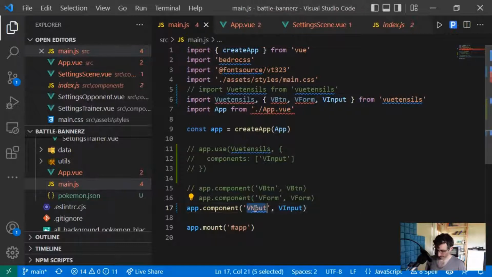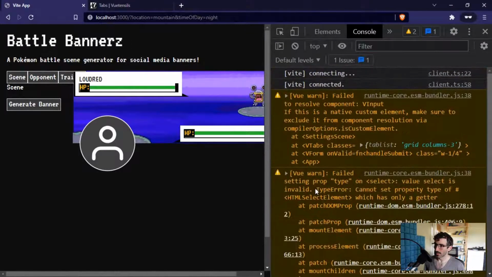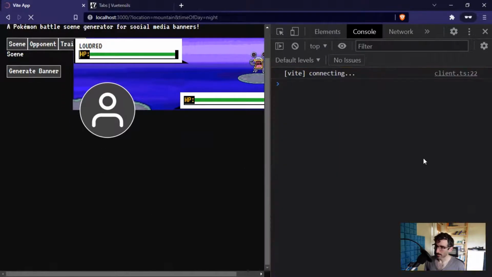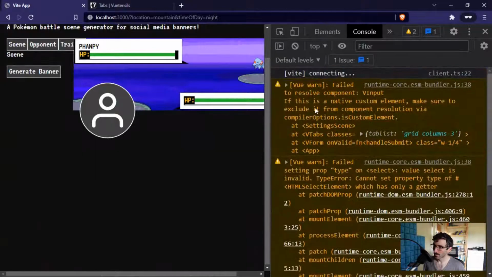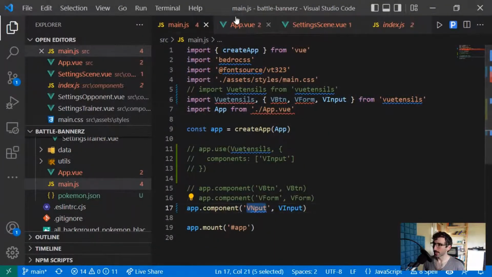So now this would represent the component tag name, which we can see kind of broke our application because now Vue doesn't recognize it. There you go. It doesn't know what v input is. That's because we've given it a different name here.